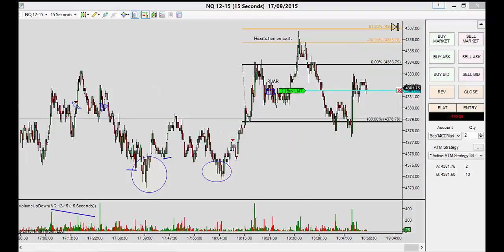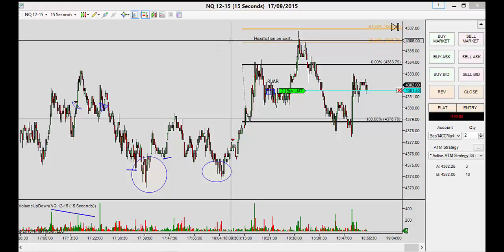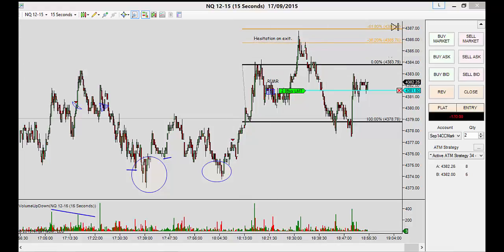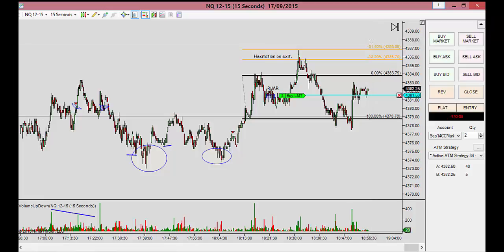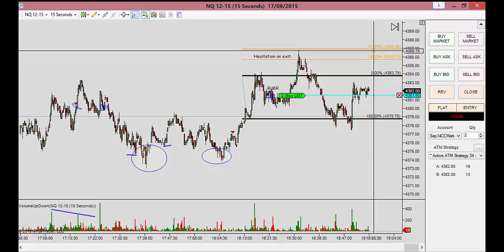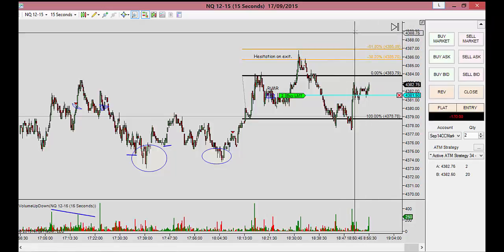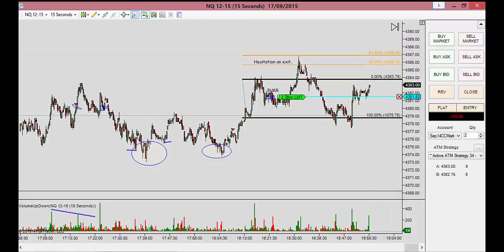Going to try 2 contracts again at 150. And what were we saying before? We were looking at 86. So 150 we were looking for here. This time I'll defend along the way, but I'm looking for 87, well 86 as we said, 86 to 87, and then up to 88 to 90.